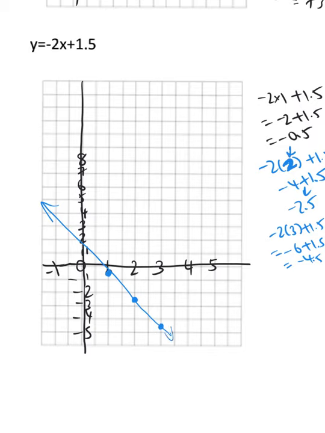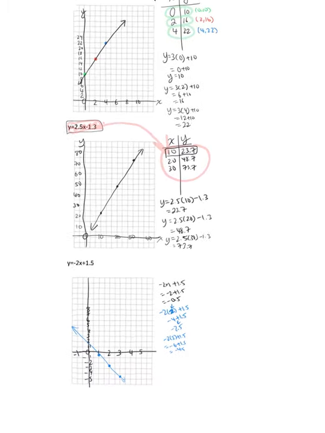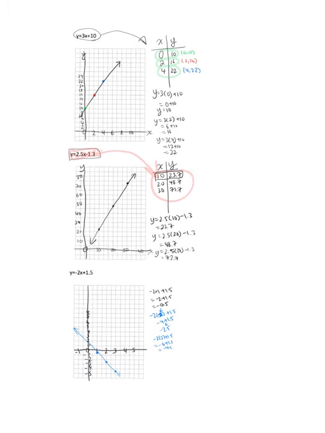Okay, one thing I want you to notice is, look what happens here. What I have is a positive coefficient in the first ones, positive 3, positive 2.5, and here I have a negative 2. You notice that this one actually goes downhill and these go uphill. What else do you notice? Do you see how this constant here is where it crosses on the y-axis? Here it's supposed to be at 1.5 and it is approximately 1.5. So those are the patterns that I want you to see when you're graphing these equations.